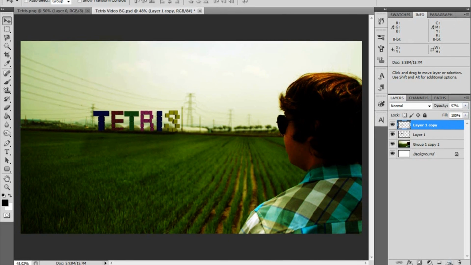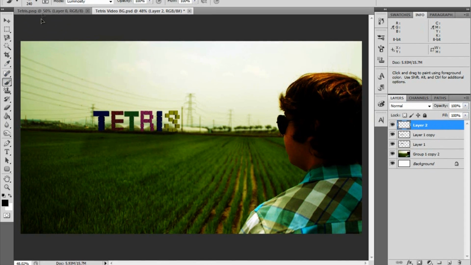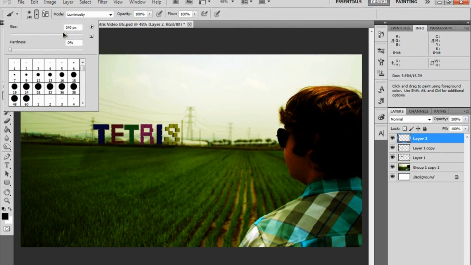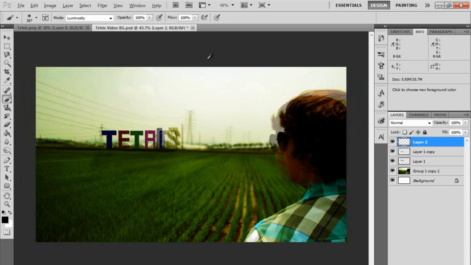And then the last thing I'm going to do is go down here and create a new layer using this create new layer icon. And I'm just going to whip out a pretty large brush. Probably crank this up somewhere around 400, 500 pixels. Oh yeah, it's looking pretty good. I'm going to zoom out. Once again, Alt and zoom in on the keys.